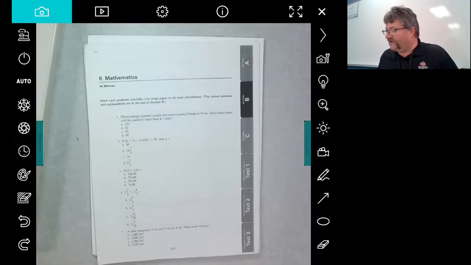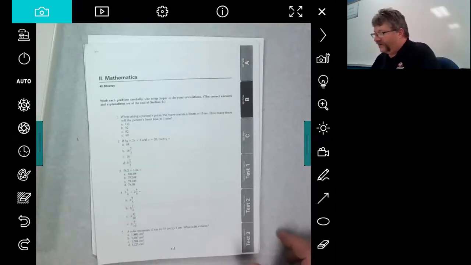So my intent is just to read the questions and answers in this segment. Now, ideally, you can just pull these right off of Canvas and look at them. You don't have to watch me read the questions, but I'm doing this for those who either can't get access to Canvas, or if for some reason we can't get them posted, then they're here. All right, so I'm going to share with you my hard copy here of things. And again, I'm just going to read the questions, and ideally you'll pause after each one and work on it, and then I'll go over the answers.